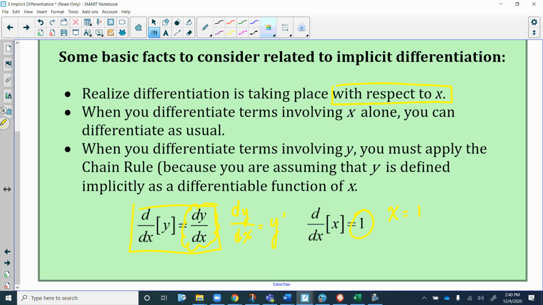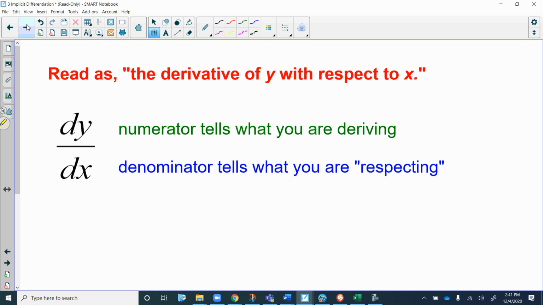Now we do have, in some cases, where we're going to have to apply the chain rule for y. So for instance, if I just look at y by itself, the derivative of y would be 1, but I have to multiply, that's the derivative of the whole thing, but I have to multiply it by the insider part here, which would be y prime, or dy dx. That's kind of how the chain rule is going to be used when we use implicit differentiation. That's not the only way, but that's a way that we're going to be looking at the chain rule.